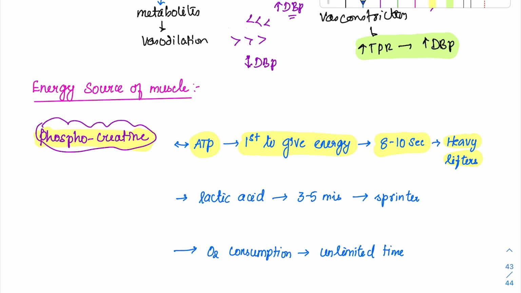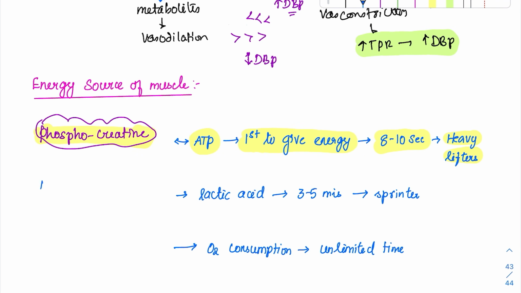So coming to the next system, which is called the anaerobic system. In this anaerobic system, we are getting the ATP molecules from lactic acid. From the lactic acid, it is broken down, and finally it gives the ATP. But that also will be sufficient for 3 to 5 minutes only. For sprinters, this must be sufficient. But for a long run person, this will not be sufficient.